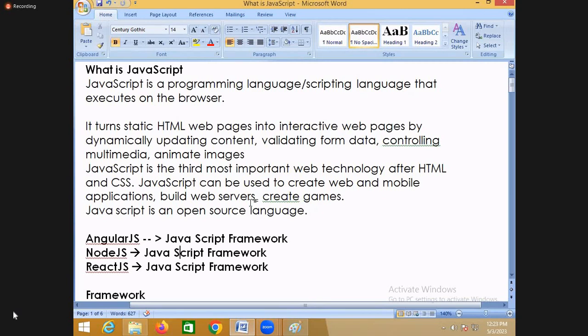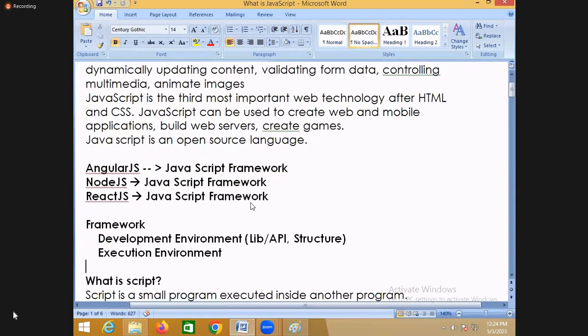Yes. Which is executed not only at the client side. It can be used to execute at which one? Server side. By installing which one? Node.js. This will work at server side also. It is also a JavaScript library or JavaScript what? Technology. So the scripting languages are two: one is client side and one more is which one? Server side.